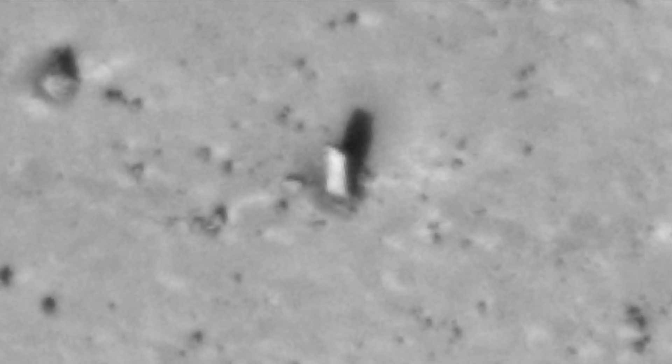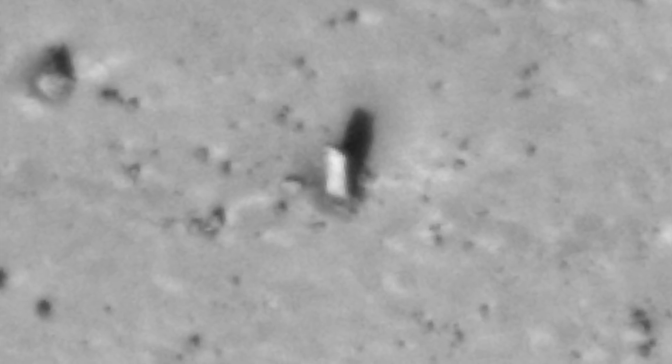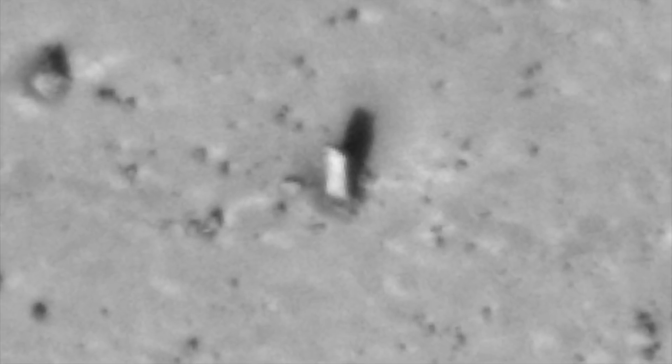It's not just UFOs found on Mars. Another object of interest is that of the Mars monolith. The Mars monolith is a rectangular object that was identified on Mars' surface. Orbital imagery taken from the Mars Reconnaissance Orbiter at around 180 miles away shows that the Mars monolith sits at the bottom of a cliff, which scientists believe it likely fell from. The monolith has had waves of attention since its discovery by the high-resolution imaging science experiment camera aboard the Mars Reconnaissance Orbiter, and scientists regularly speak on the matter, as well as other similar structures found elsewhere in the solar system.